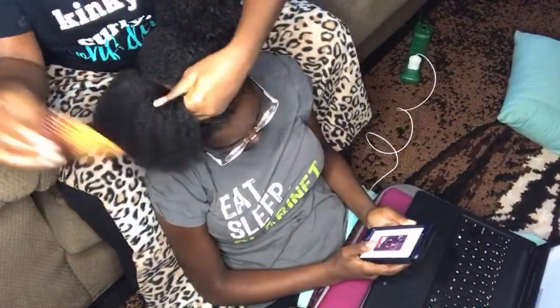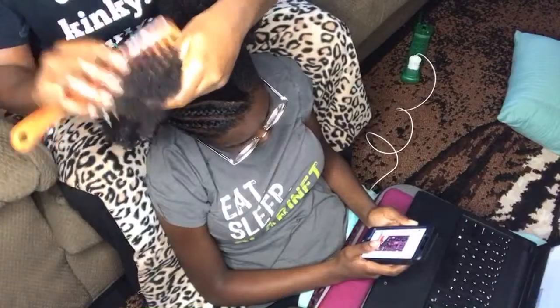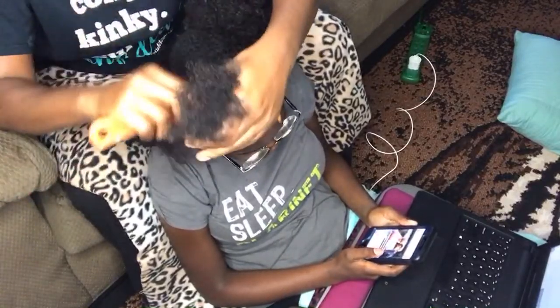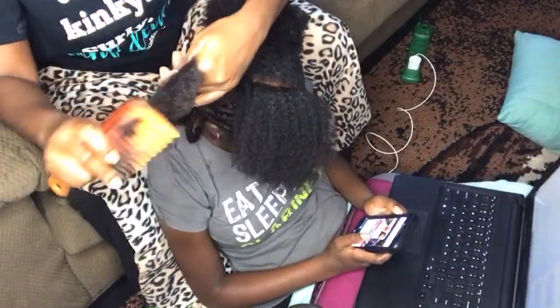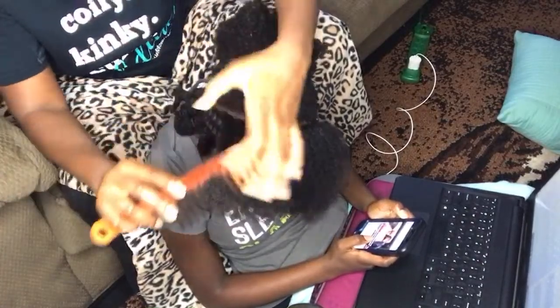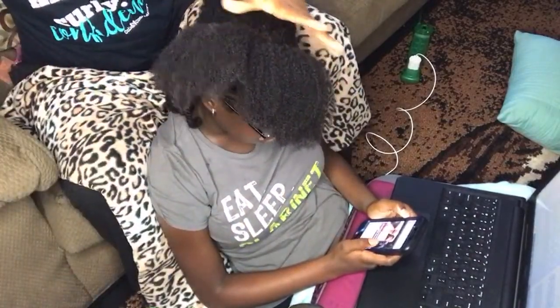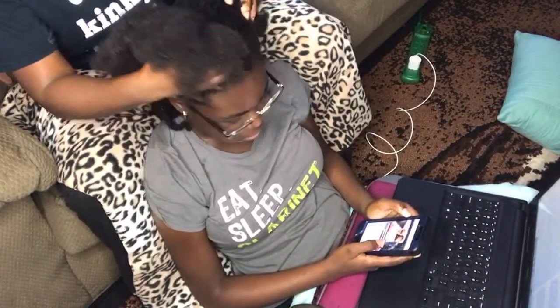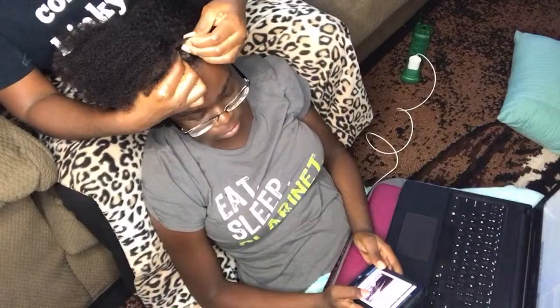Okay, so we're gonna keep on. You come from the ends of the hair. Always start off from the ends of the hair. Sometimes you see me comb from this side just because I've combed that side before. Come from the ends and work your way up. The person that was asking about hair growth for children, I even have a video on that. So look in the playlist called Natural Hair Growth and you'll be able to see all the information.